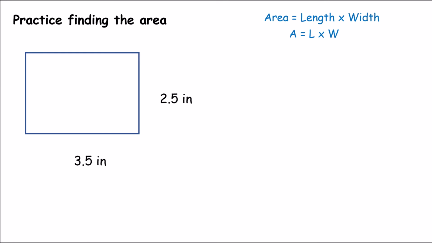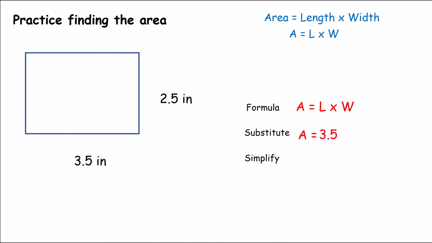This is a little messier. 2.5 inches by 3.5 inches. Can you compute the area for this? If you feel pretty confident, just pause the video, try it on your own. Remember, we're always going to use the formula, substitute, simplify method for doing this. And our formula for a rectangle is area equals length times width.